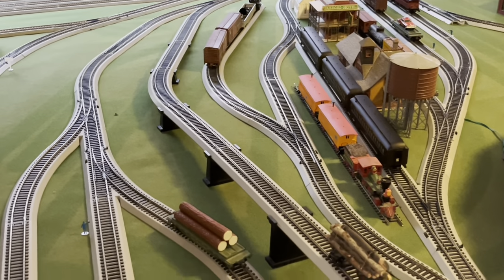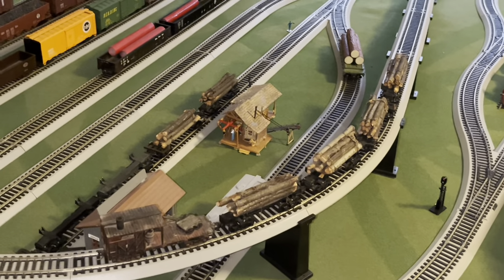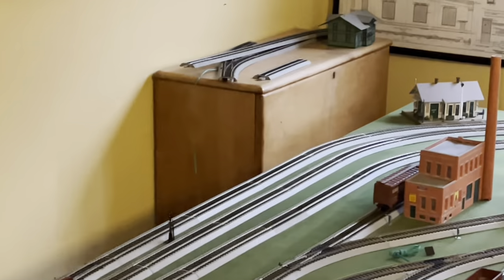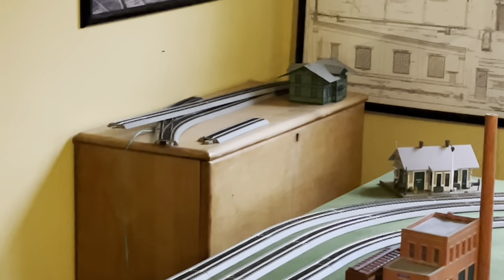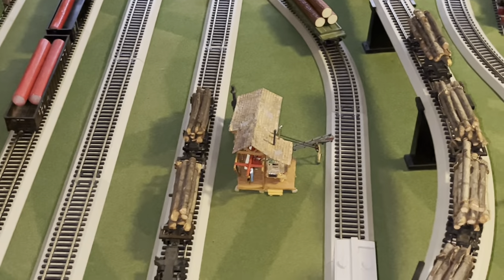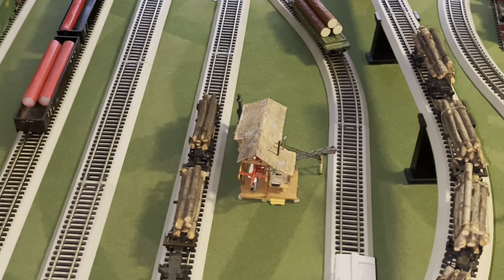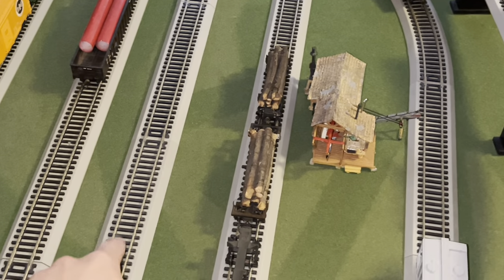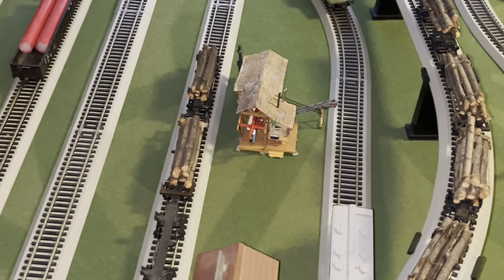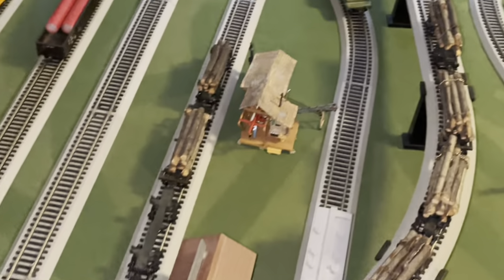You'll see this crazy steep hill here. There's a train of my new log cars sitting on it. We'll go around here — over there is going to be a forest scene. To the left of the hill, these three tracks make up the West Branch Lumber Company. This track right about there is going to have a little shed, and my Shay and my 45-tonner will park in that shed. Those engines will then service these two tracks.